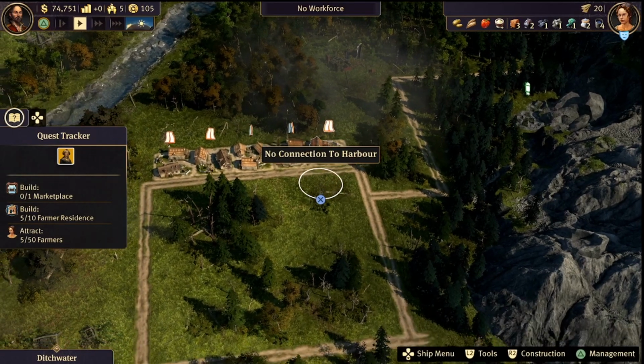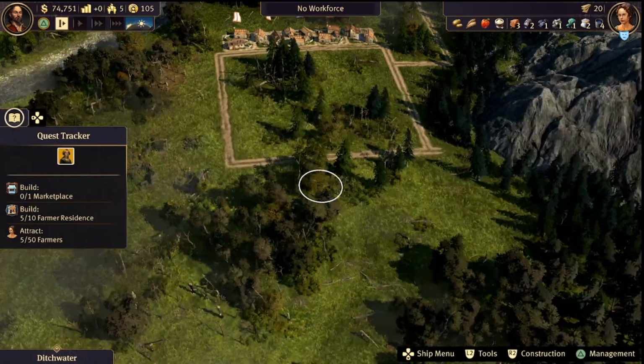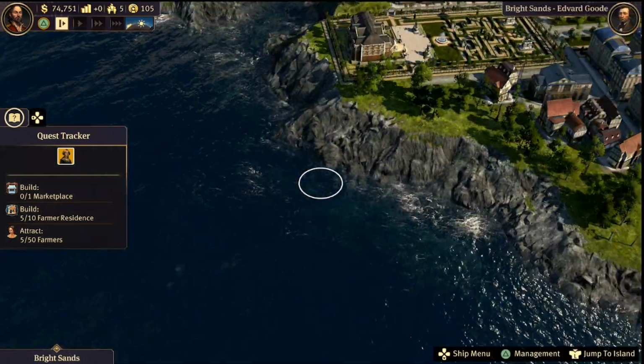Yeah, so basically the story is your father dies when you're obviously away, and you come back and your uncle Edvard is in control of Bright Sands, which I'll show you now. So we'll just jump straight back over to Bright Sands.